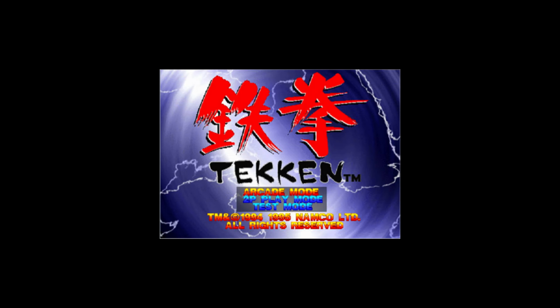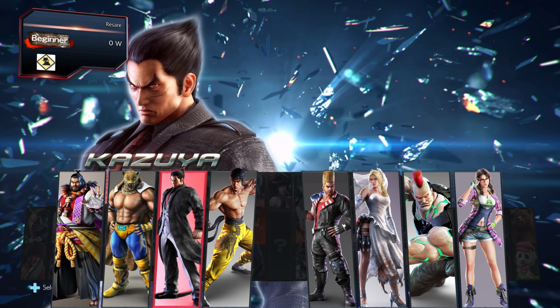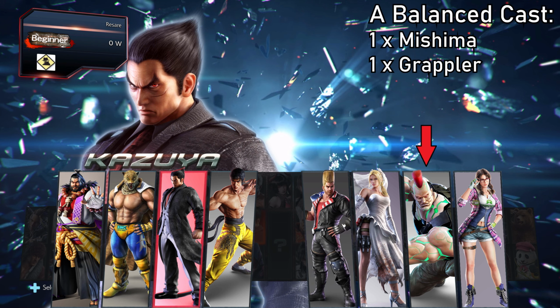Easy. We start at square one, with a reduced cast of 8 core characters, and build our way up from there. We'll also go ahead and target a certain archetype of 1 Mishima, 1 grappler, 1 big character, 2 tricky characters, and a mix of technical and simple to use characters.